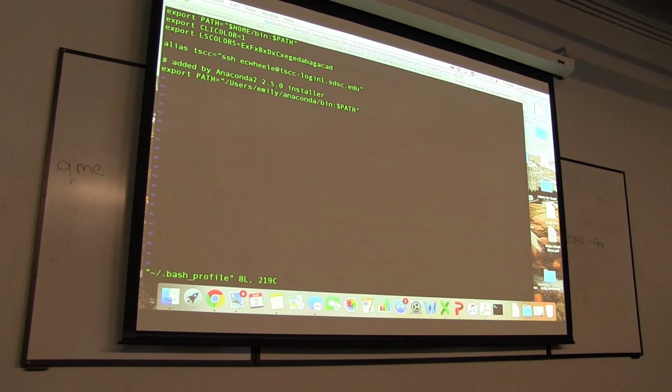So I'm not sure, does anybody else not have a bash profile? Okay, I'm not sure exactly how I created this, so I can give you guys more information tomorrow when I look into it. But this is another idea that you can do, aliases both on your home computer and on TSCC. I don't remember where my bash profile came from, so I'll have to go back and look at that, and I can share it all with you. Okay.